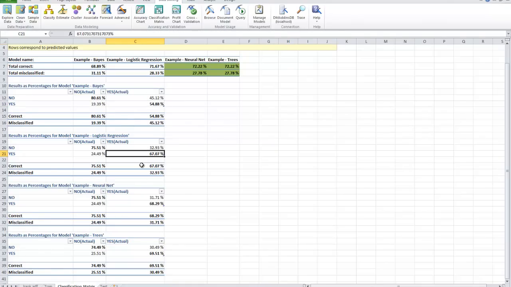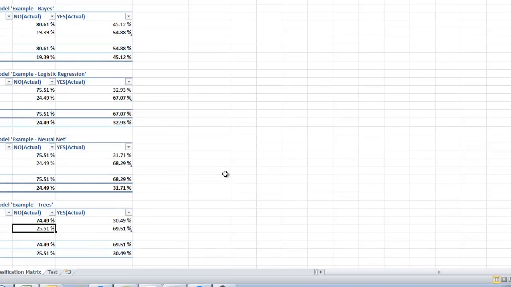So by looking at these, it looks like really the bottom 3 are tied: logistic regression, neural net, and trees, with naive Bayes not doing as well, which I predicted because I saw that it only used 2 attributes. And we can also look at how many mistakes I made. They are actually all pretty close, and part of the reason for that is that this data is pretty clean, so it doesn't have a lot of noise, and we actually didn't have to do much transformation in the variables.